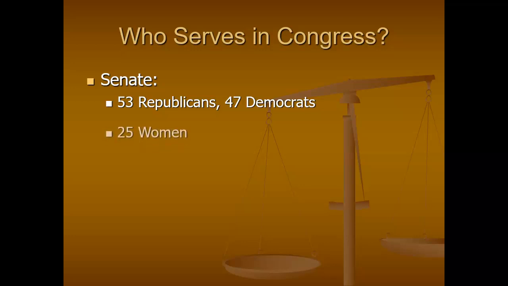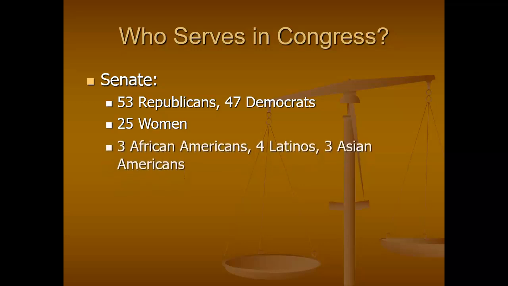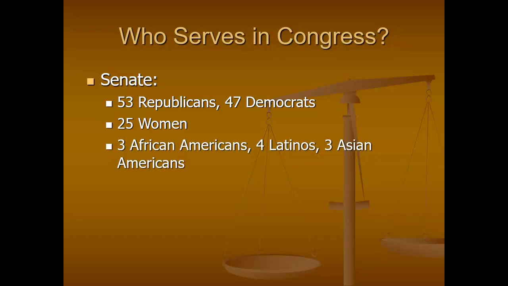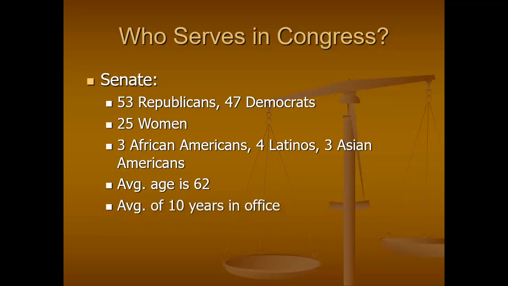Back to the Senate. 25 women currently serve in the Senate. Again, like the House, this represents an all-time high in terms of gender diversity. Where the Senate is much less diverse than the House is in terms of racial and ethnic diversity, with only 3 African American, 4 Latino, and 3 Asian American members. The average senator is 62 years old, even older than in the House, and has served 10 years in office.